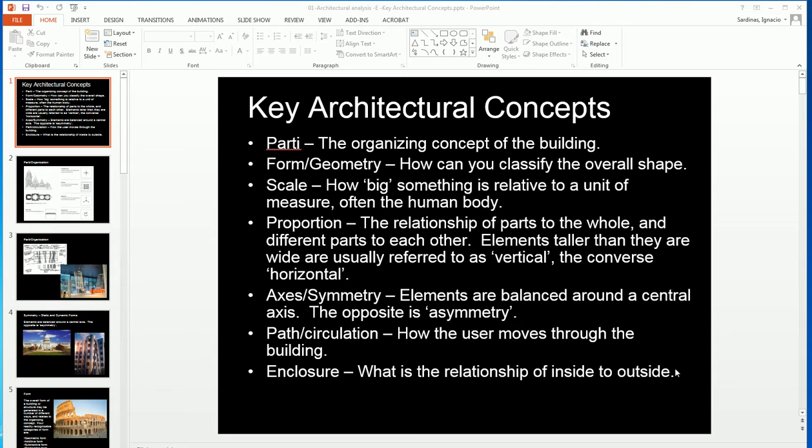Okay, the next thing is scale. How big is something relative to some unit of measure? Now, the best thing that I can do in approaching this is to make all of you do an exercise that I make my design students in Design 1 do now. And we're probably going to go ahead and do that. Maybe we'll do it today. All right? We're going to go through this process of photographing our bodies. Okay? So probably take you somewhere and stand you up against a corner and make you stand with your hands outright, like the Renaissance man. And take a photograph of yourself, and then you're going to start to take some key measurements.